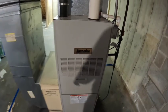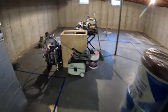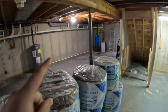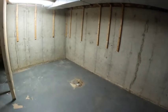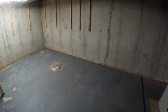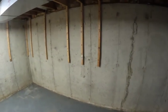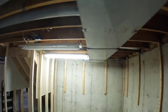Access this control panel here, and then give us access as a utility space into all this gas line. That's the little chimney. So that'll be fine. And then coming over here, this will just be a nice open space. I don't know, you could put stuff over there, or this corner, so that'll be bar over there. This corner, I believe, is going to be kind of the living room space, or den, or whatever you want to call it. Obviously not their main living room, but the little TV nook, movie corner. And then of course we'll have a bulkhead built around this.